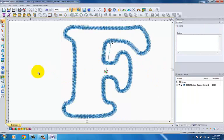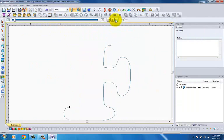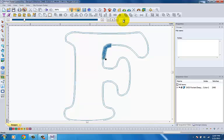Now I want to show you this with our slow draw tool. Left click on it, and I want to show you that this is a traditional applique where it is putting down a placement line. Your machine's going to stop, then it's going to run your tack down line, and then once it's done that, your sewing machine will stop and allow you to trim your fabric, and then of course it's going to lay down an applique stitch when you start your machine again.